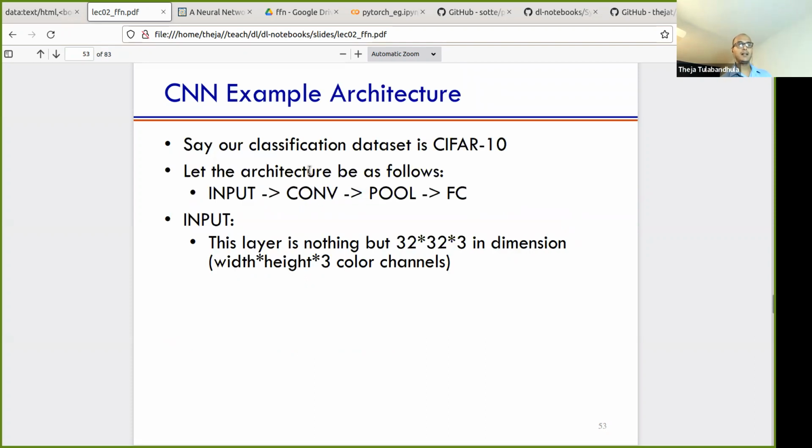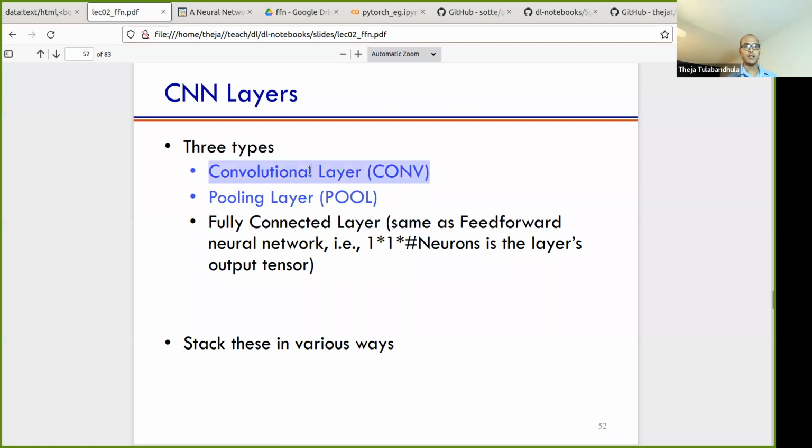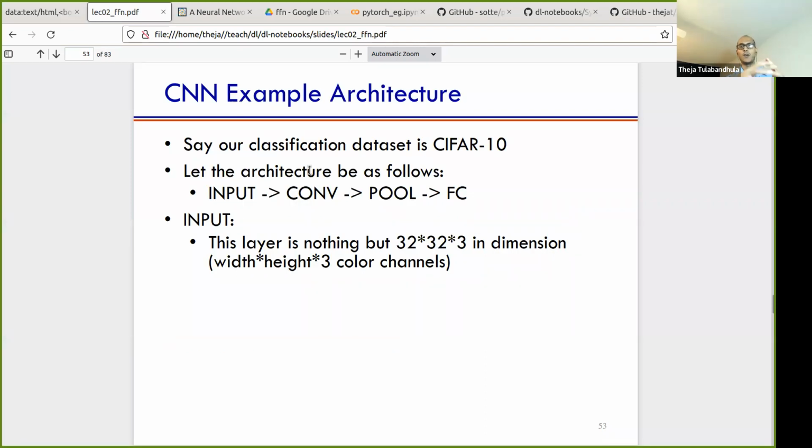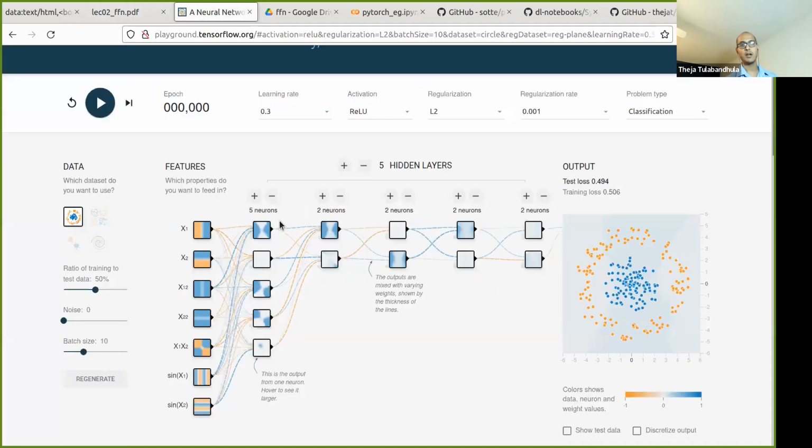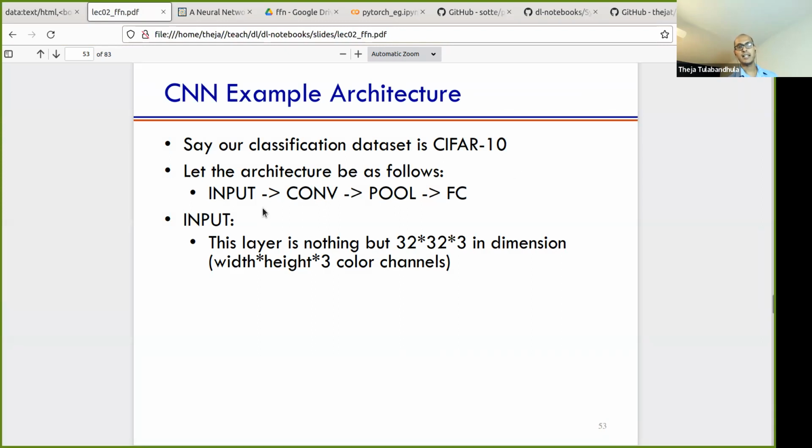Although we are focusing on the conv layer, what does the overall model look like? Here's an example, one step away. We know feedforward networks just need you to define how many hidden layers and how many nodes in each layer. Similarly, a typical conv architecture may look like this, in a really small version: input to a conv layer, followed by a pool layer, followed by a fully connected layer, which is like the hidden layer of a feedforward neural network, and then the output.